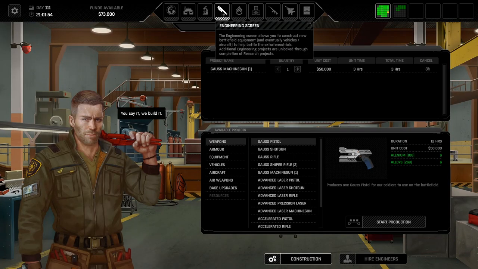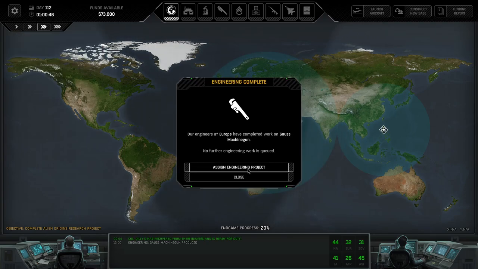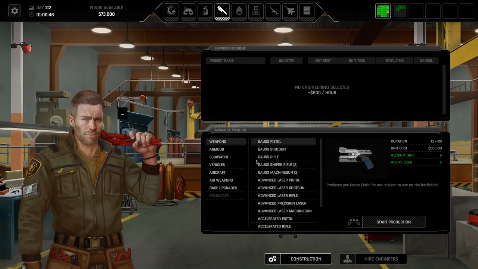Are we done with the Gauss machine guns? No, we're not. Good, now we definitely need a new project, and we need money for that.